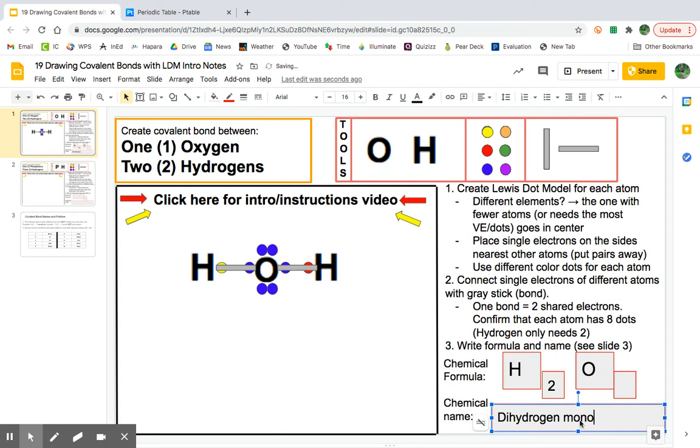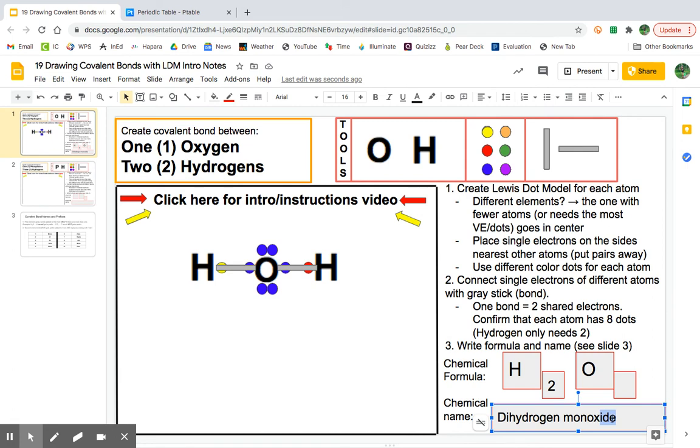And it just ends up being monoxide. Because we do add an ending onto the end. We add that "ide" onto the end. Just like we did in ionic, you add the ending to the second element. All right, you add the ending to the second thing. Naming these takes a little practice, because a lot of times people would want to write "monooxide" because they think there's going to be two O's in there.